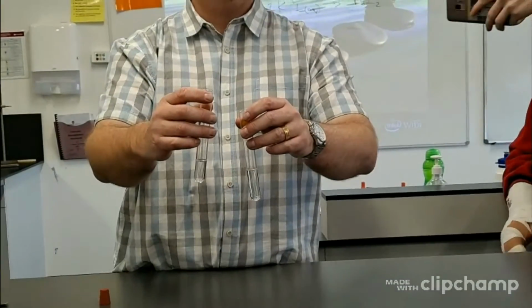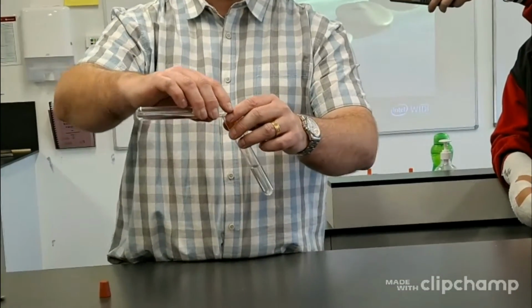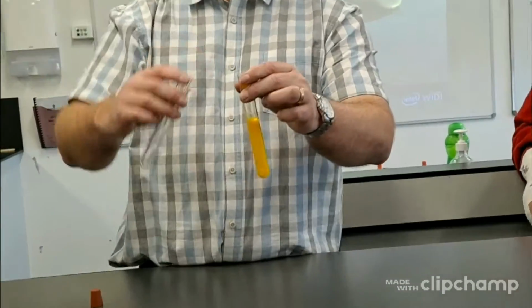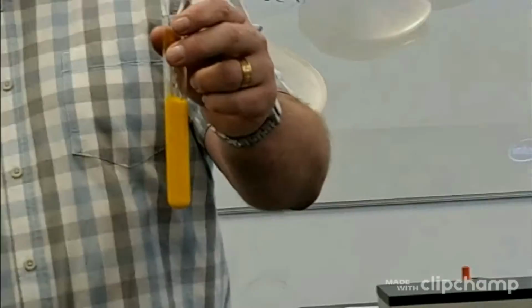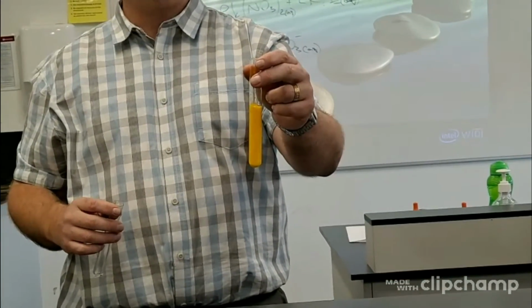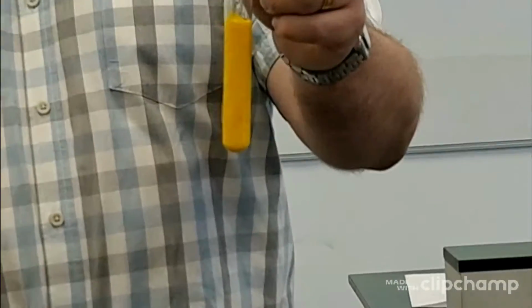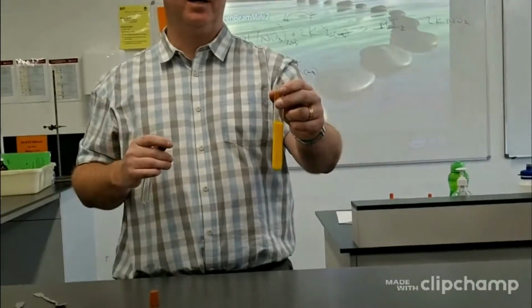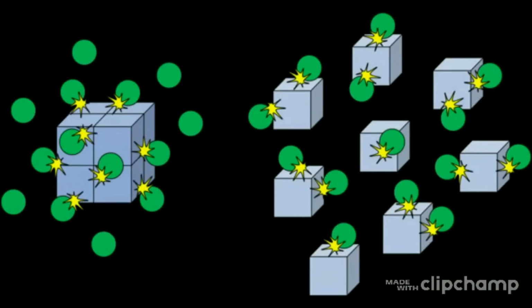Additionally, we proved that surface area affects rate of reaction by doing the same experiment as before, but dissolving the chemicals beforehand. By doing this, we increase the surface area, therefore increasing the reaction rate. The reason behind this is because within an increased surface area, there are more particles able to collide at the same time, which makes the reaction go faster.